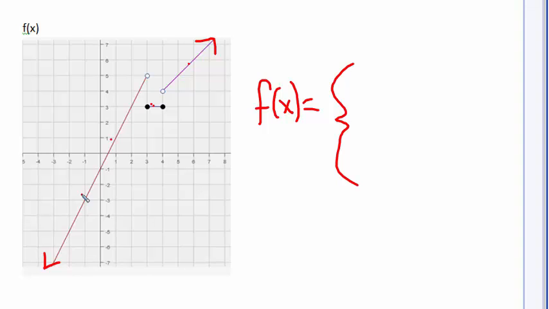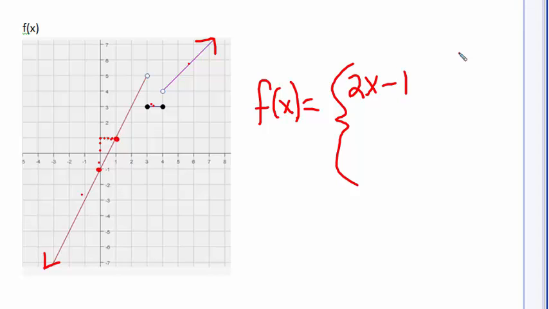I'm going to start with this ray on the left. It can be written in slope-intercept form because it is linear. So we can write it as f of x equals mx plus b. Our m is going to be the slope. For every 2 units we rise, we can run 1 and still be on that graph. So our slope is 2 for the first piece. So we have y equals mx, which is 2x for this particular graph. And the b value is the height at which it crosses the y-axis. In this case, it's a -1, so I have -1 as my b term.